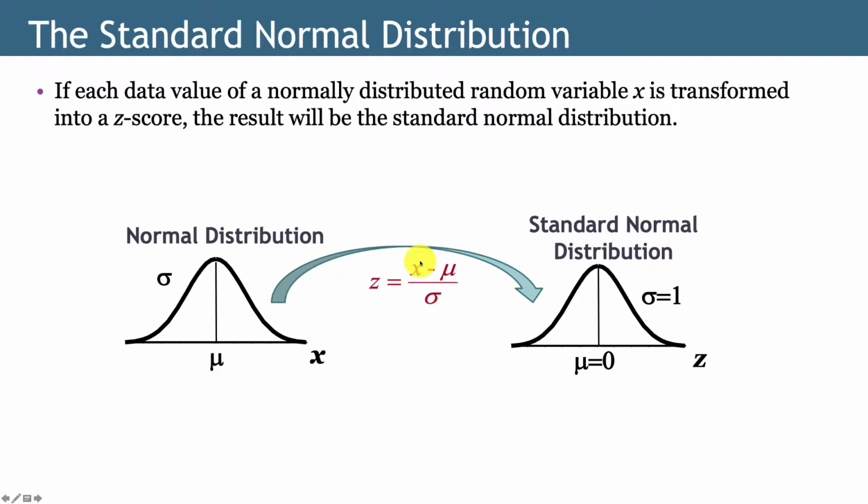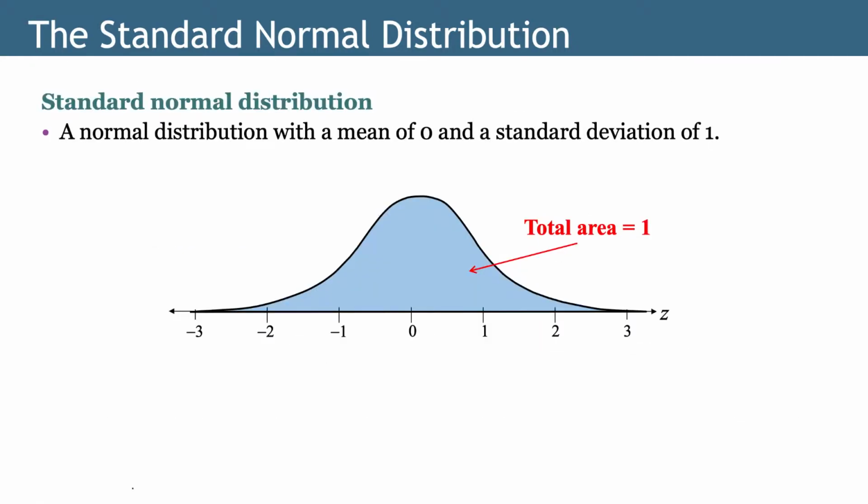So if we use z-scores, you can convert any set of data that's normal using z-scores, and then you stack all the z-scores together and they fit on what is known as the standard normal distribution. So this is sort of like the universal language of normal distributions. We can all speak this distribution, all use this distribution, and it works. Visually speaking, the idea is, and by the way, the area under the curve of the normal distribution, we think of this thing as having an area of 1, or a probability of 100%.